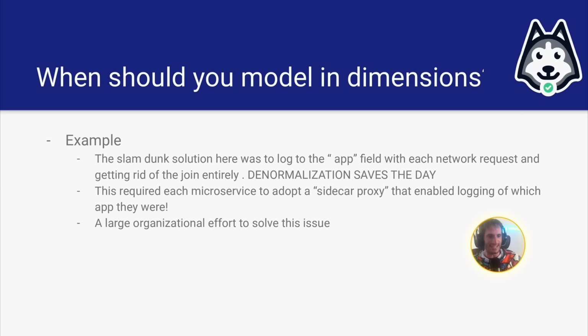And that's just another great example of where a lot of the time the impact that you have as a data engineer is not writing a pipeline, and it's not optimizing a pipeline. It's actually going upstream and solving the problem at the source. In this case, the problem was we aren't logging the app on our network requests, and we're trying to walk around it by doing these joins, essentially putting a band-aid on the solution, because we were like, wow, we really need this information, but we're going to solve it through this kind of crazy join way.